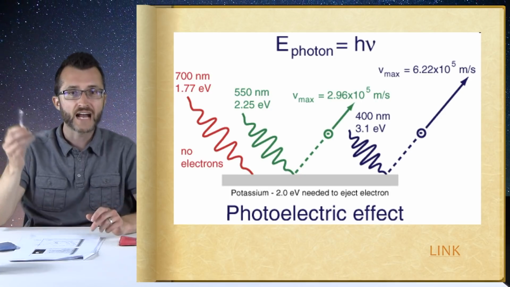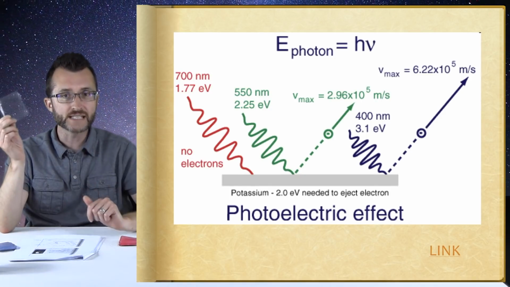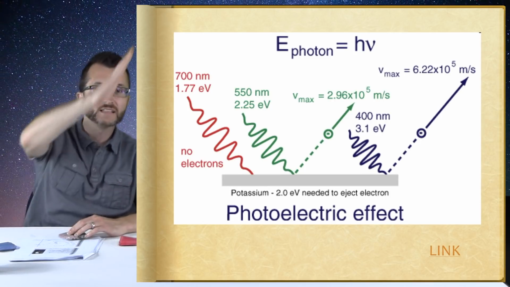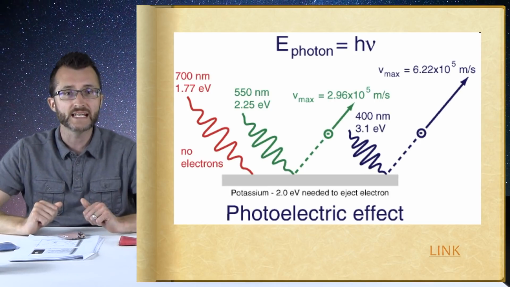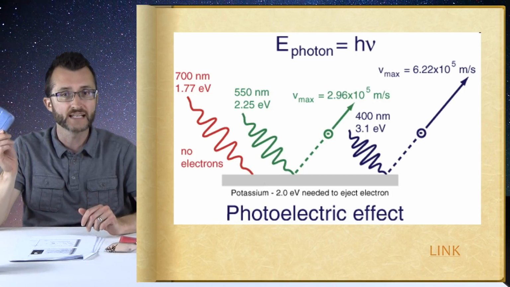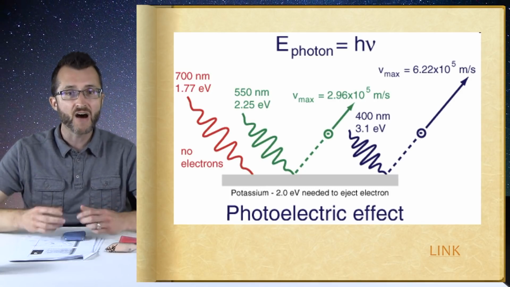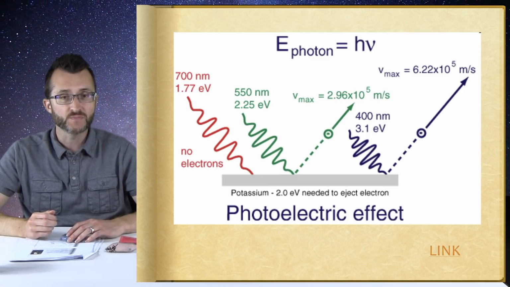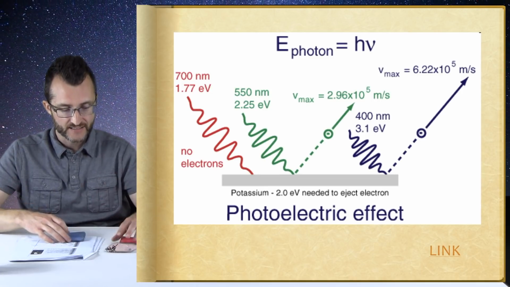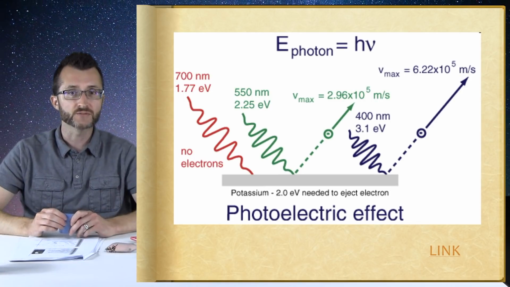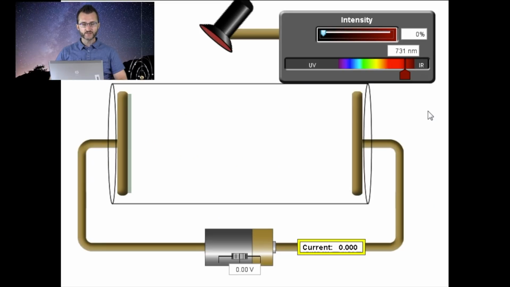Let's move up. Higher frequency, higher energy. I have green light, so this is a green photon. Boom, it hits, an electron gets removed. It's got a certain speed as it's removed. Now I go even higher frequency, higher energy. This is blue light now. It slams down. Now I remove one electron again, this time at an even faster speed. And if I had high intensity light, that would just be more of these photons hitting the surface and more electrons being removed.